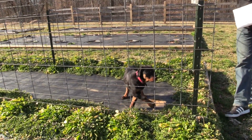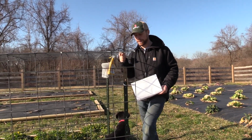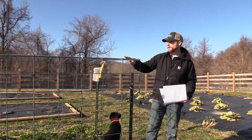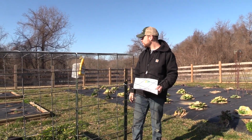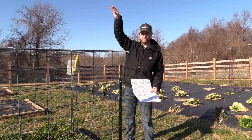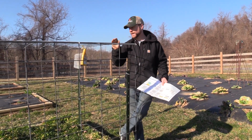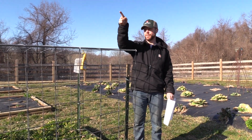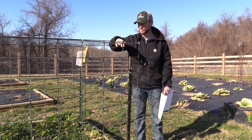This is the cucumber cage from last year. It worked really, really well. I think this year with the cucumbers, I'm going to do something a little different. Instead of building a square like this, I'm going to take the cattle panels and do them in like an arch. I'm just going to bend them this way, and I think they'll be a little bit taller, so I can walk straight through here. But the cucumbers are not going to go here, they're going to go down on that part of the garden this year, just to kind of keep everything rotating.